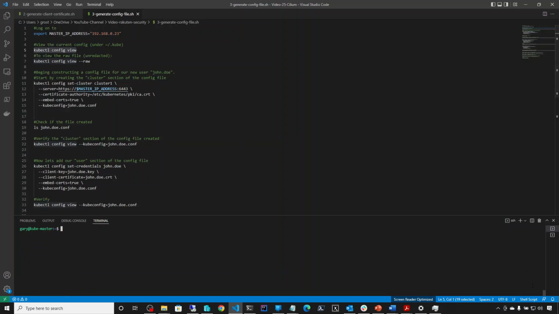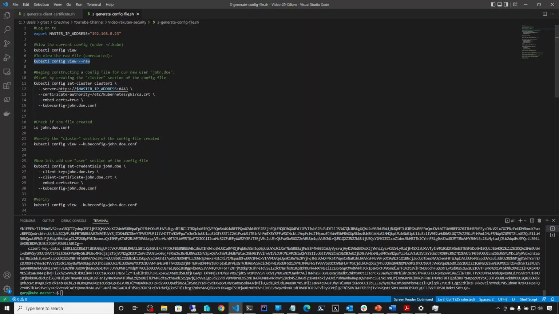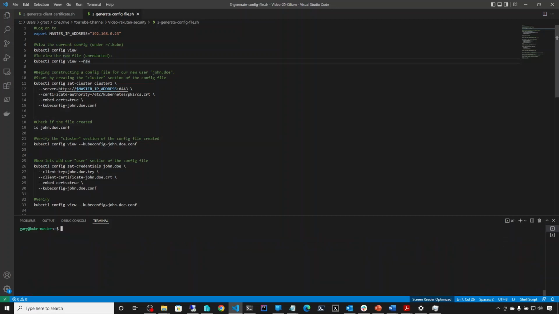One thing I forgot to mention is that when we look at the user, we'll see that the certificate and the key are redacted. Basically, they don't show up for brevity. If you want to show that information, we can add the --raw switch. Let's run that, and this time it will also show us the key and certificate. So if you want to see everything, use --raw.